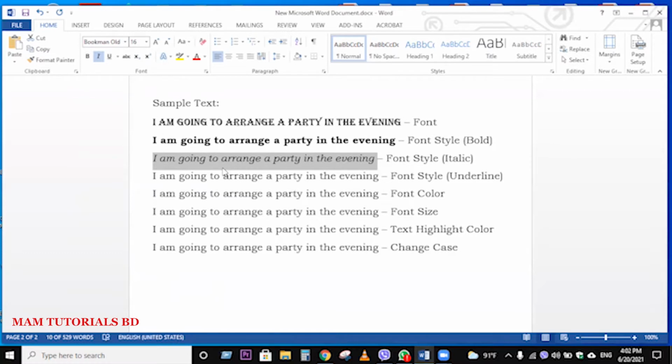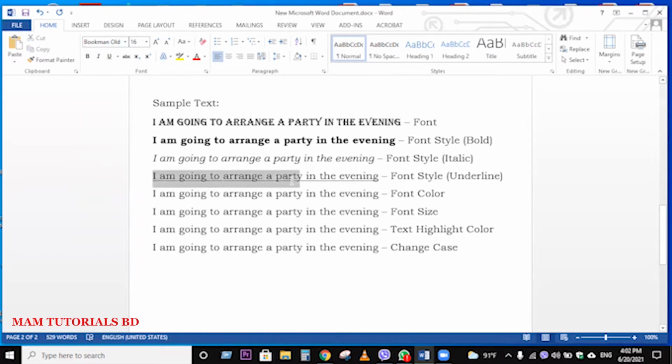Similarly, if you select this text and you want to underline, I'm going to the next line, select the line or sentence and you have to click this area, see, U, it is underlined. Just I click, see, the line becomes underlined.